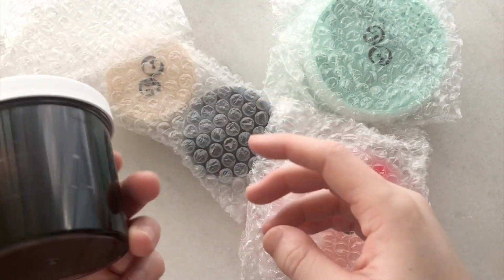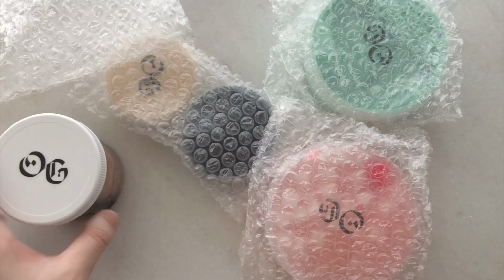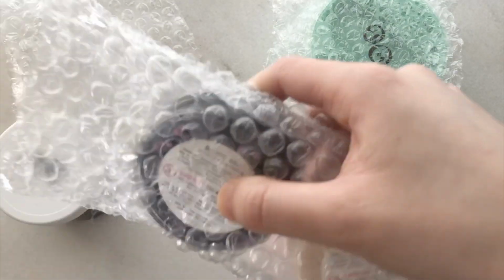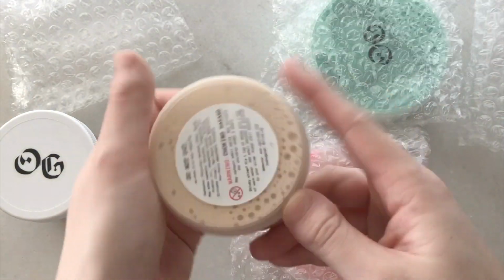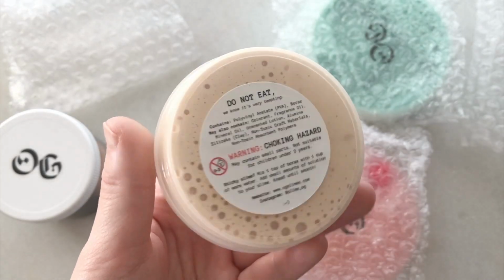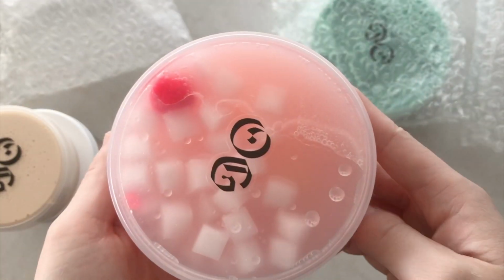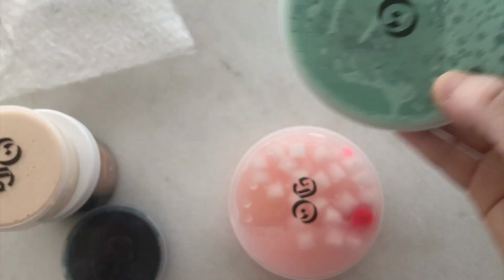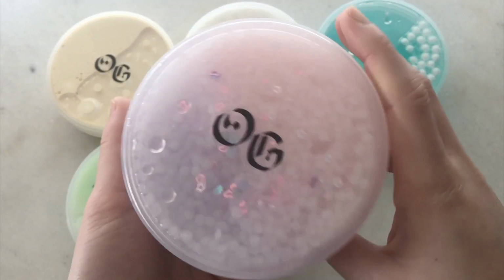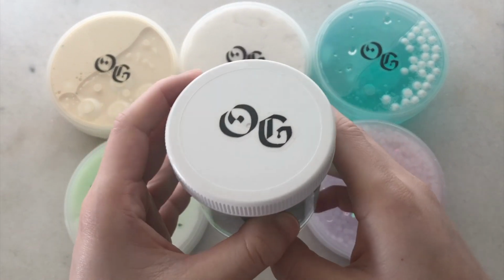Anyways, everything came packaged really well, either in a bubble mailer or a box. They were all bubble bagged, and she did give me some extras like her wristband, some candy, her borax care sheet, and as you can see, the first package has the updated one. I also wanted to mention that she did update her prices recently, so the prices on my order confirmation or the ones that I list might not be accurate. Anyways, I will start off by showing you guys the most recent package that I ordered.